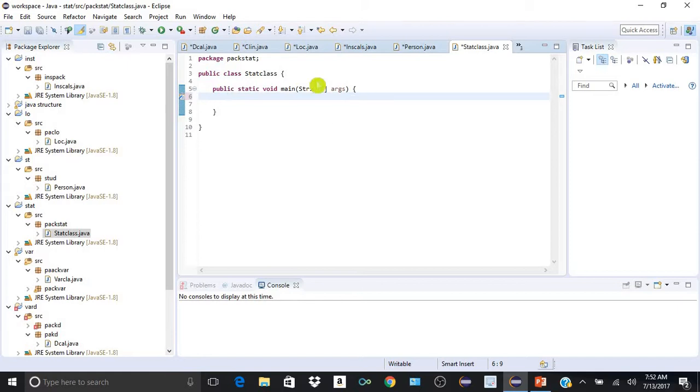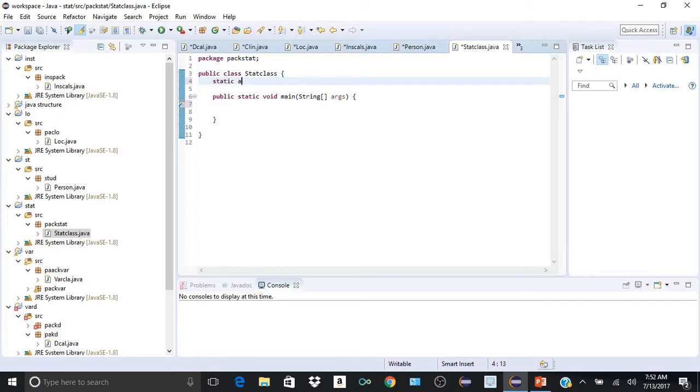And let's declare static variables. Remember, we have said that a static variable is a variable declared within a class with a static keyword, but outside a method. So we have to declare it within a class, but outside the method. So this is our method, and we're declaring our variables inside the class using a static keyword.